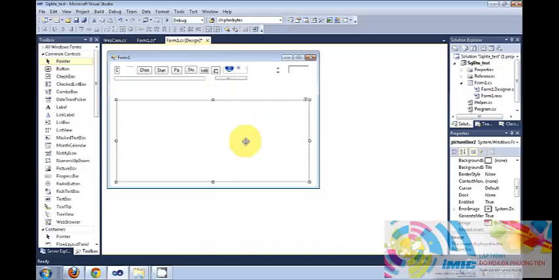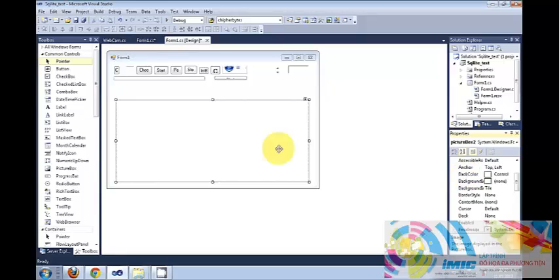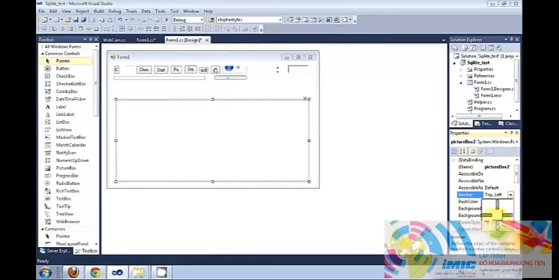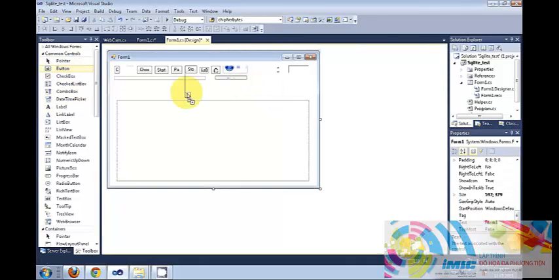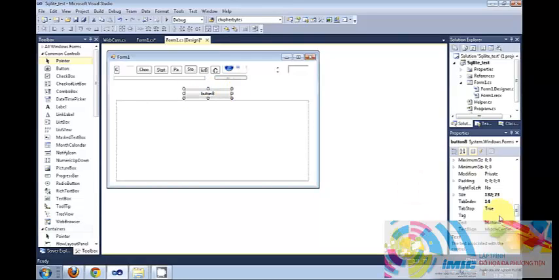and I will just select it, and in the property I will anchor it to all sides. Okay, and then take a button. So when I click this button, it will take a screenshot and save it into the picture box.